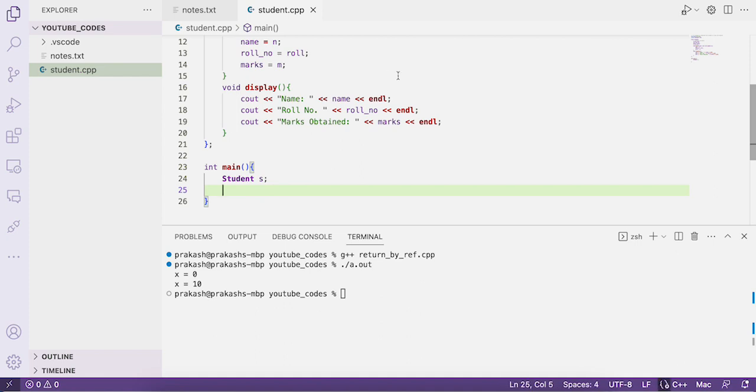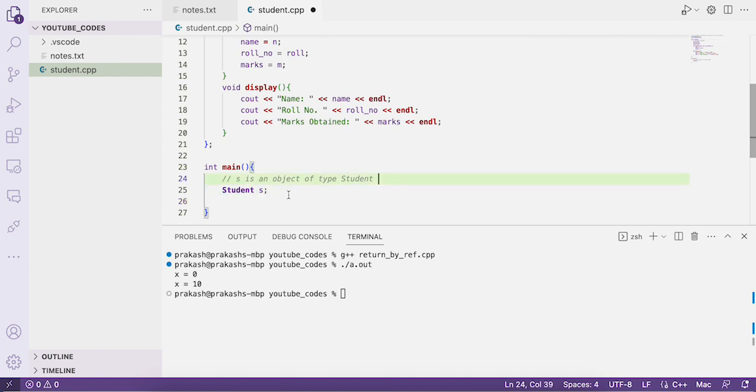Student s means what? s is an object of type student, or s is a variable of type student. So here Student is a class, and we are creating a variable s, which is an object of type class Student.